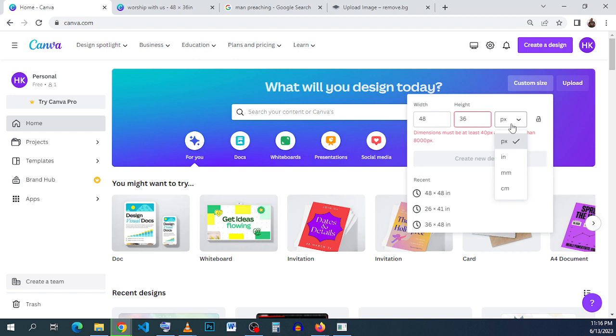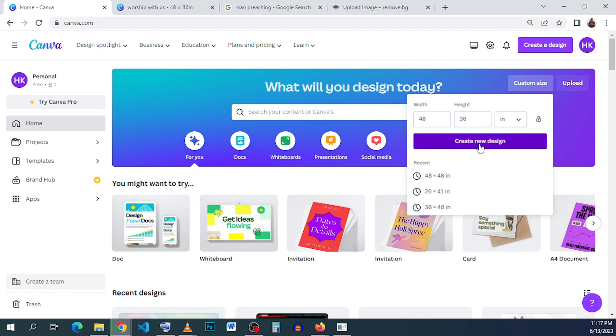Oh, sorry. And yes, there's a mistake I keep talking about. I made this mistake. By default it's on pixels. I wanted inches rather, so then I have to retype it again. So 48 by 36, and then I create.